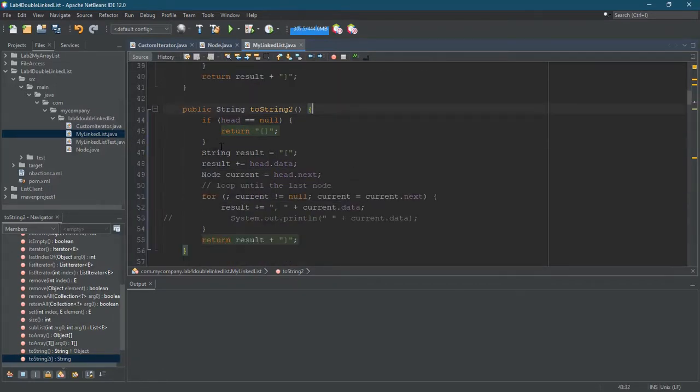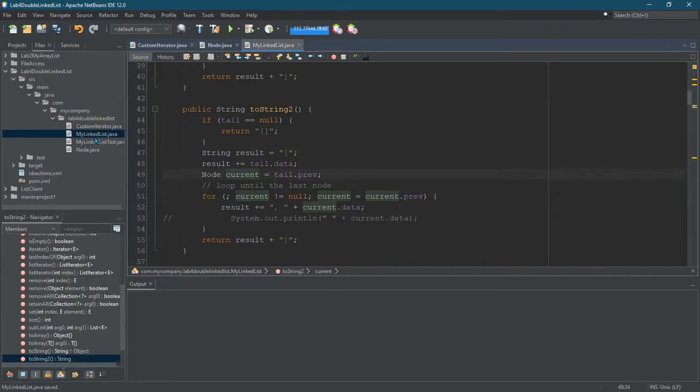All right, how do we modify this? Well, instead of starting at the beginning, we're going to start at the end. So pretty much where it says head, we want to use tail. But not only that, of course, we're going to use the data, that's fine. But instead of every time we use next, we're going to change that to previous. And I think that's all the changes we need right here.